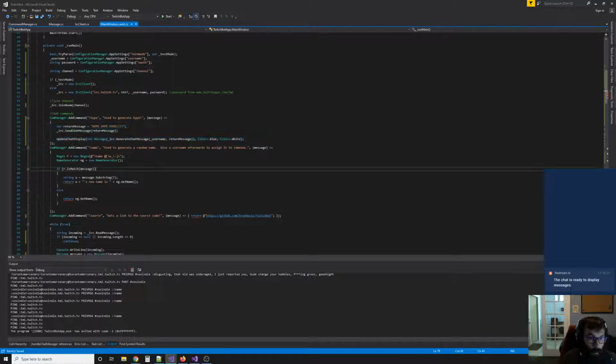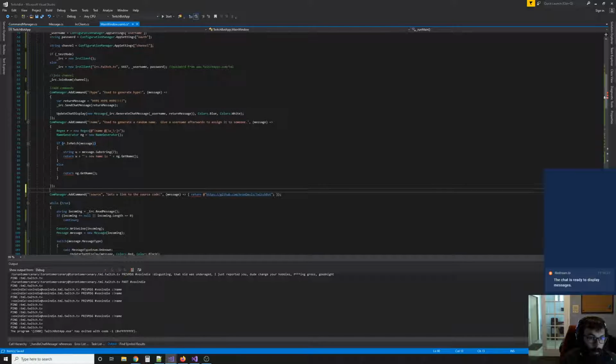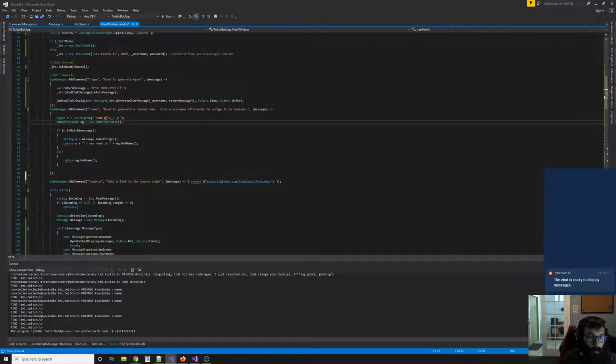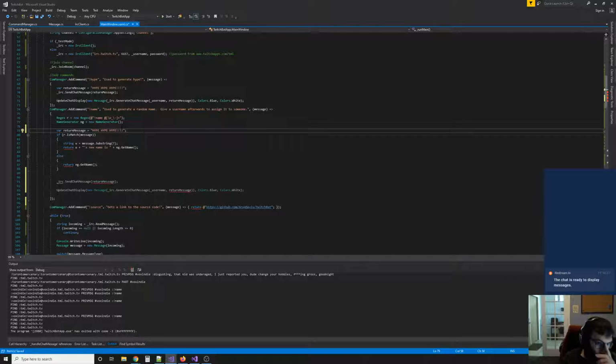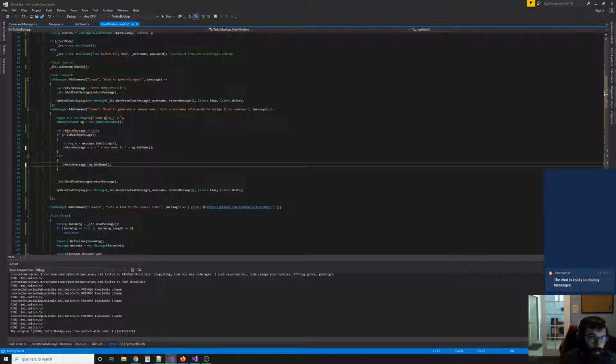So we do the same for this as well. So we got this. Say var return message equals null. Instead, we'll set it equal to that. Otherwise, we'll set it equal to that. Oh, shit. I guess it would make more sense to do that, right?